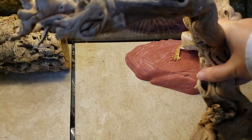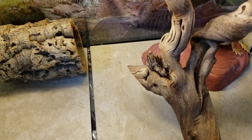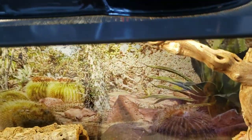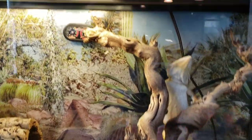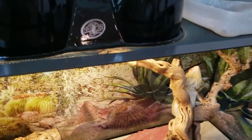And I'm gonna prop it up a little closer to the light so that if he wants to sun bask on this side, he can. So, you see that? Right underneath the, oh, there he goes already. Look, he's trying to get closer. He's like, "I'm gonna get closer and closer."